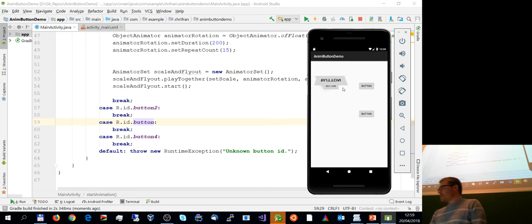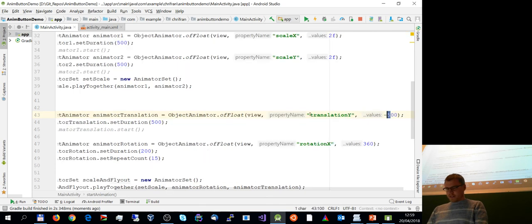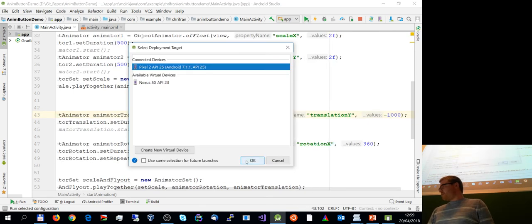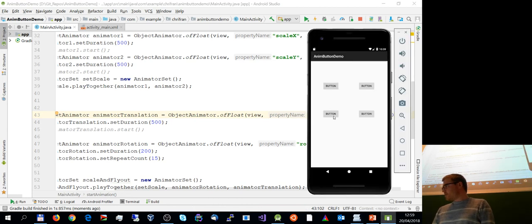So my translation was not enough, but now it rotates 15 times and stays there. So let's be more giving with the translation here. The problem is I haven't found a way of providing device independent pixels here, because it explicitly expects a float value. But anyway, we have a fly out effect.